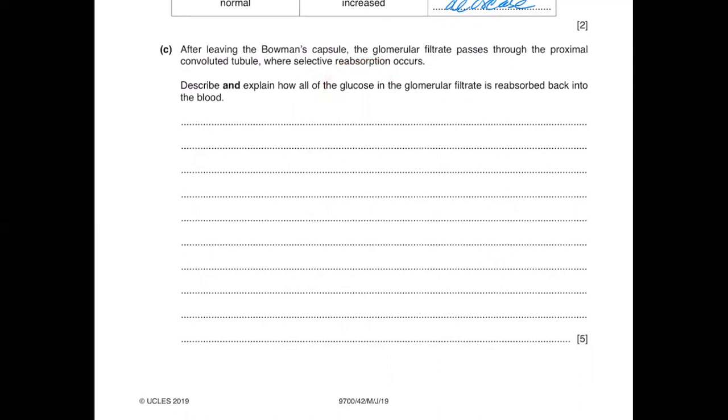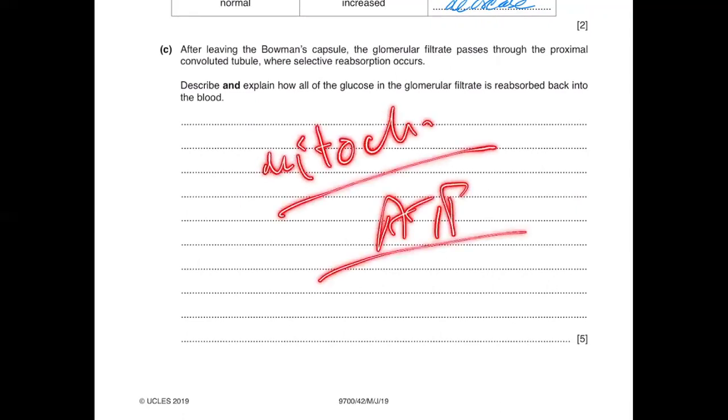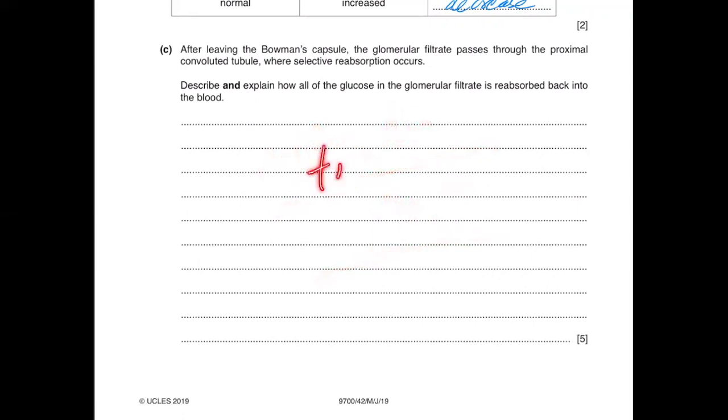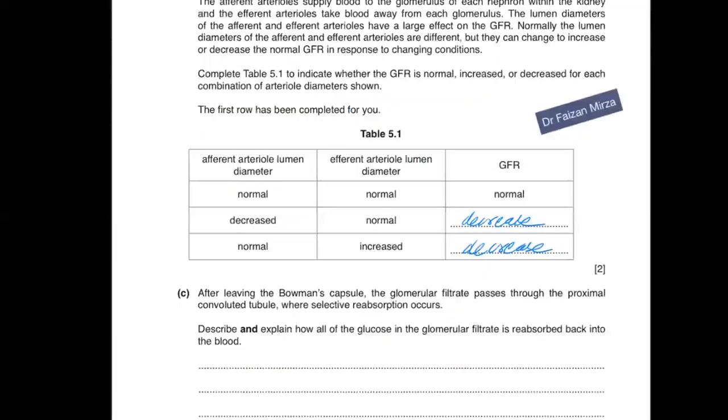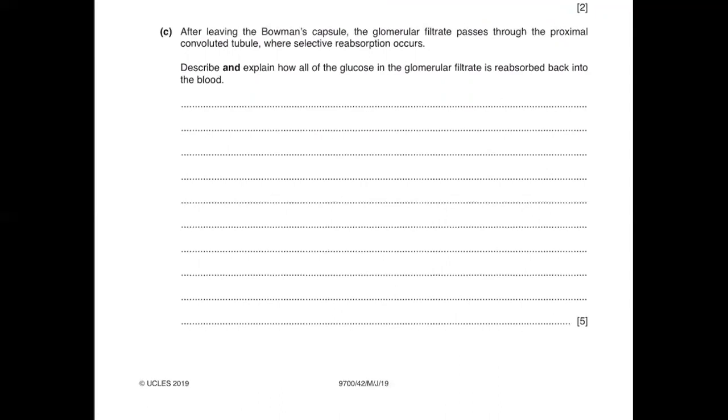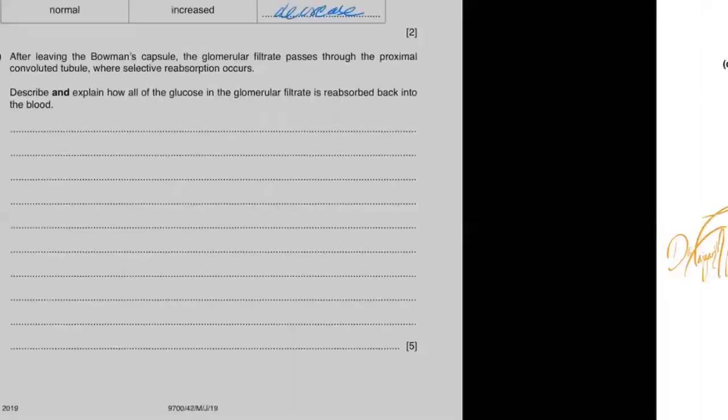Once in the PCT cell, it goes into the blood. This you need to just explain. And the mitochondria, yes, you need to explain mitochondria here. The mitochondria provide ATP for the functioning of the sodium potassium pump, and the tight junctions prevent the free mixing of the filtrate. And this will cover 5 marks. Low concentration of sodium is important as the driving force for the co-transporter protein to function. The placement of the proteins must be mentioned clearly: the sodium potassium pump is present on the basal surface, and the co-transporter proteins are present on the apical surface.